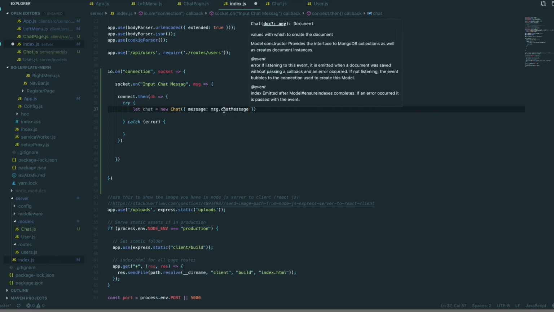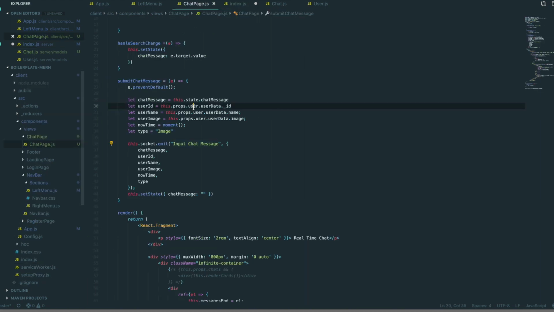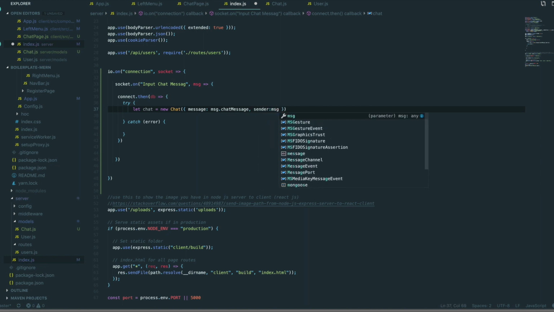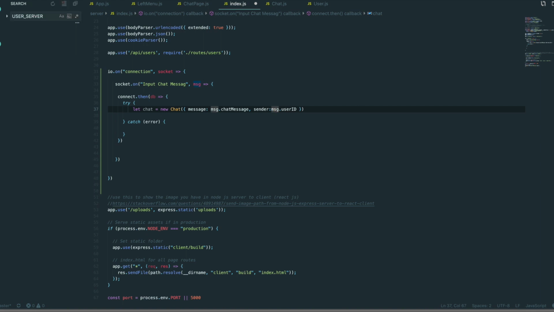The chat message comes from this chat message, and sender, message user ID. And if you want to put the type, just message and type. So we put all of the data into MongoDB and we will get this variable.